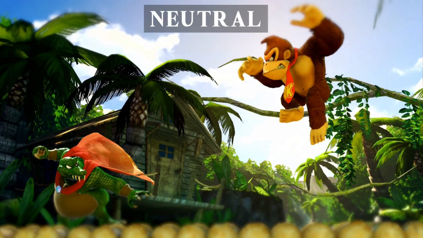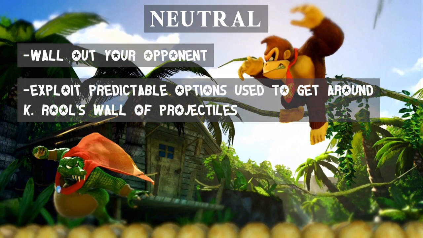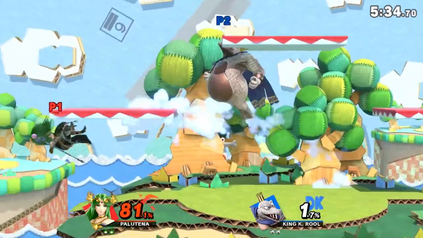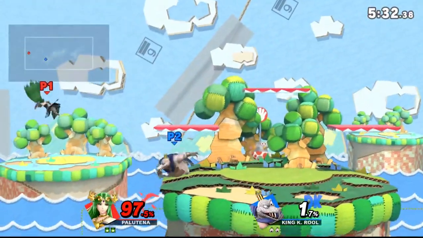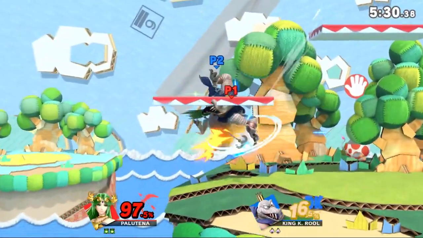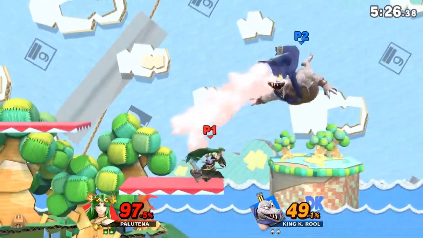In neutral, King K. Rool typically wants to deny space and use the opponent's preferences to get around the then wall to either gain stage control and/or extend off of a stray hit. The most common tool used to do this is Blunderbuss, typically in conjunction with a full hop. The main use of performing a full hop Blunderbuss is to deny aerial approaches, since most characters' combos and/or extensions start with a landing aerial of some kind.